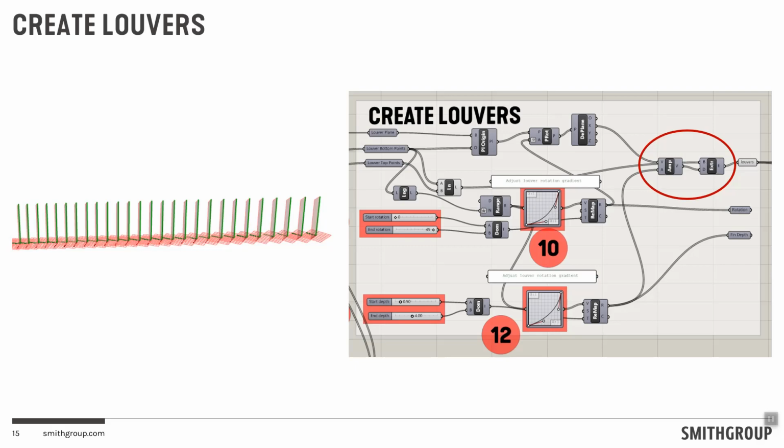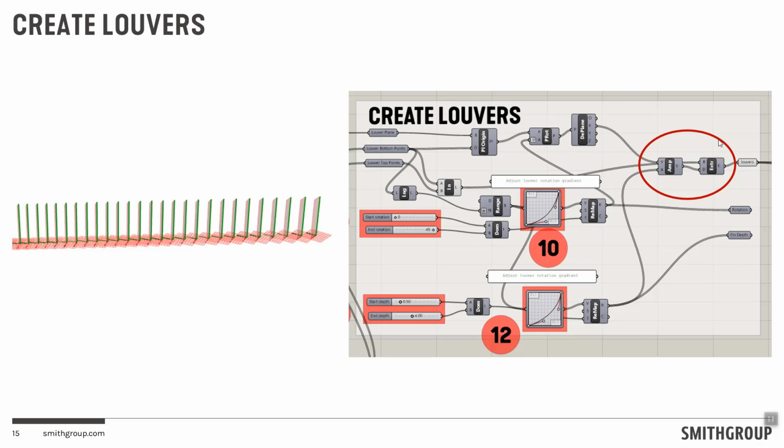And bam, I have my louver. Now we talked about what these louvers are, what kind of gradients we were playing with here. So we have the depth of the louver, which would be determined by the amplitude of that vector. And we also have the direction of that vector. Both of those are going to change.